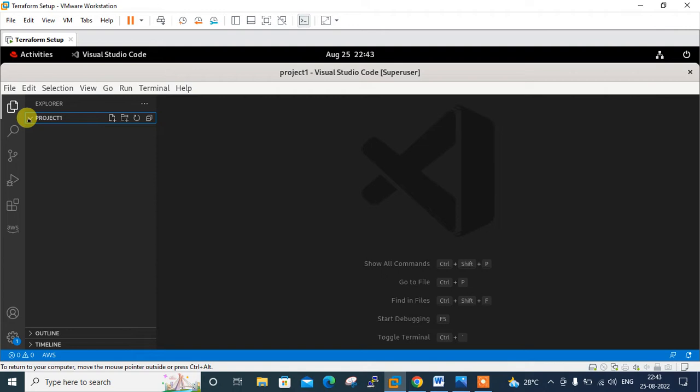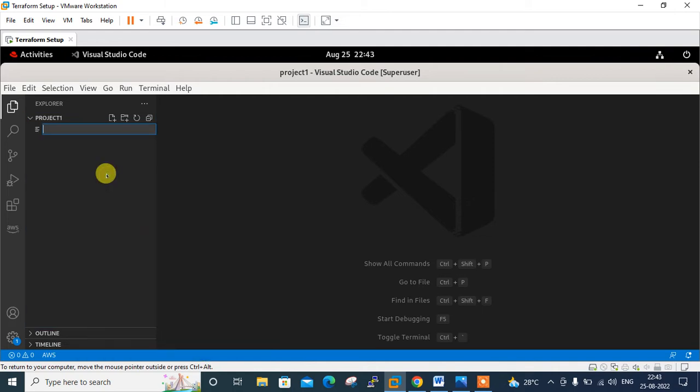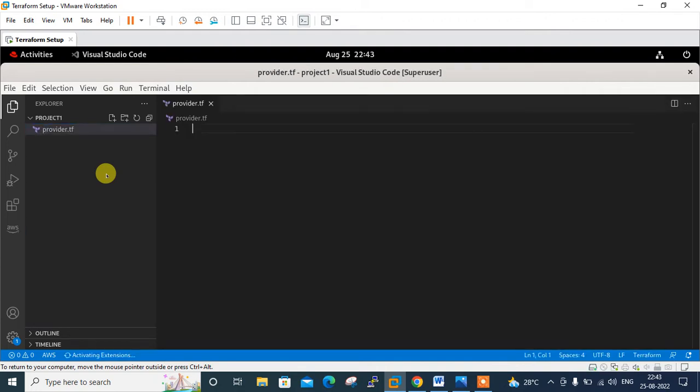So I'm going to create a provider file for AWS Cloud Provider, and I will also define the region where I want to deploy my resources. So in my case, I'm going to launch my resources in the North California region on AWS platform. So I create a file and put a few entries. Let's see. So right click, make new file, provider.tf. Name could be anything, but the extension should always be .tf.